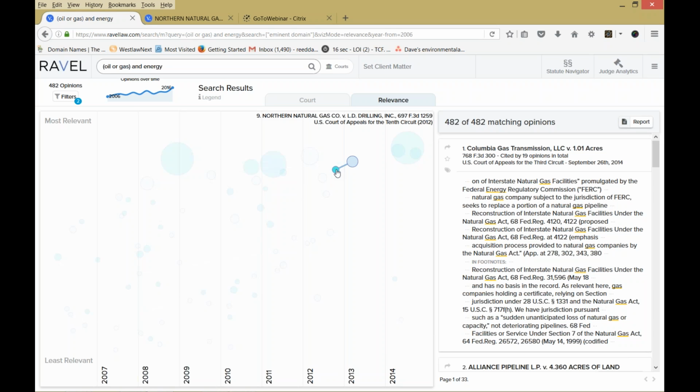This was also an incredibly interesting and important case for us to be looking at because, again, EAC does a lot of injection well work. We do things with Class 2 waste disposal and enhanced oil recovery wells. So we're always looking at different state laws beyond the federal laws that govern this type of activity. This was an interesting case because this was a nuisance-based claim. So that's an interesting ancillary issue that we're not accustomed to seeing. And the reason it was a nuisance is because oftentimes some of these states have more protective regulations for hydrocarbon-bearing zones than for interruption of, let's say, drinking water.